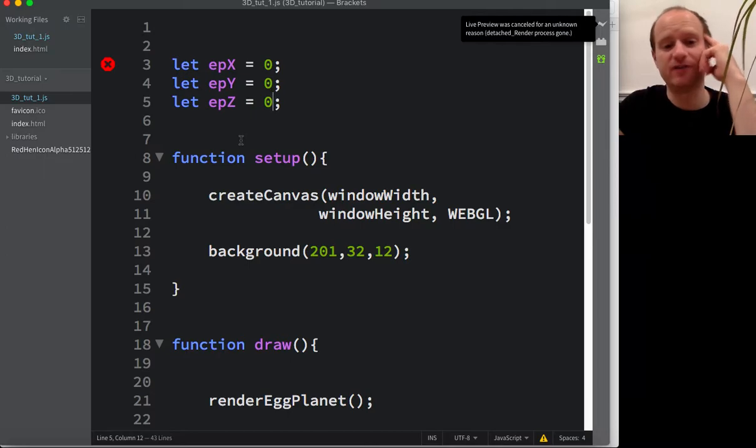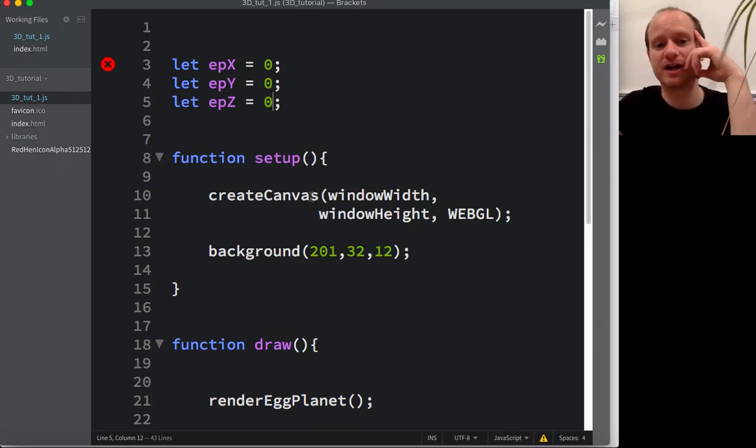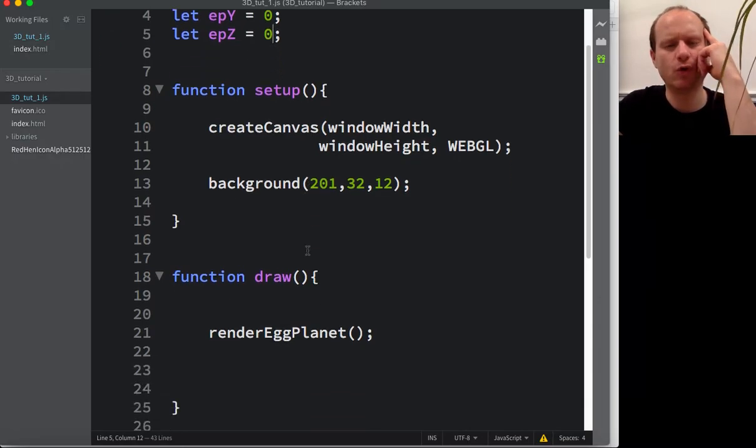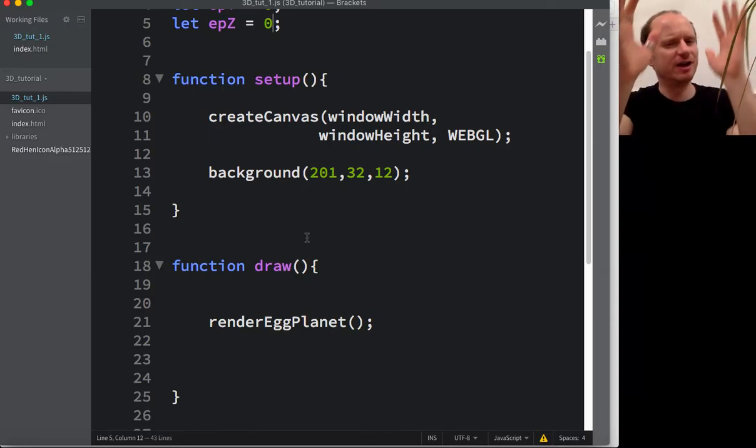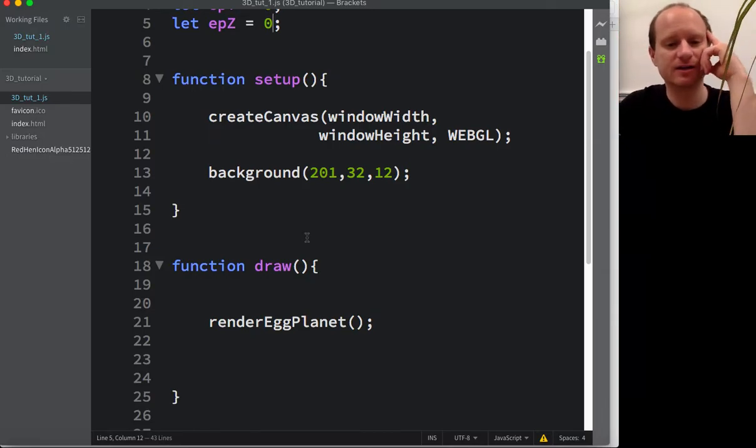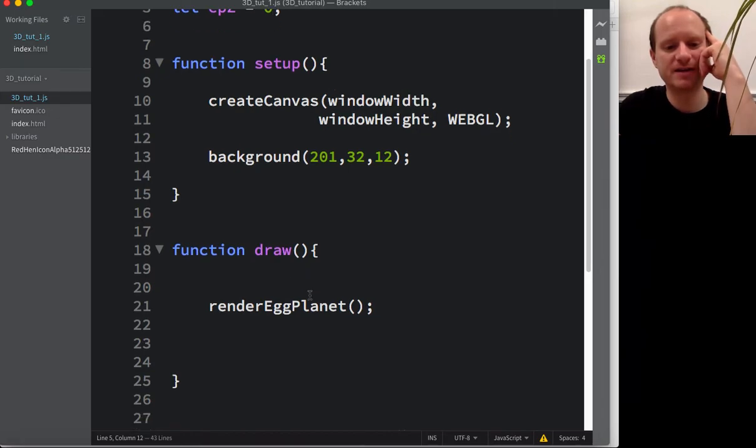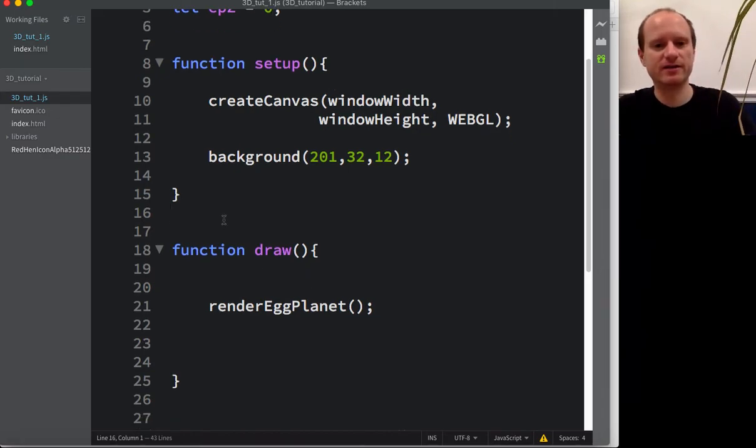You can think of our view position as a camera. In WEBGL P5 you can have cameras and move them around. Or you could move your entire scene around and it will be equivalent to what a camera can do. So let's do something with the Z-axis, this EPZ variable.